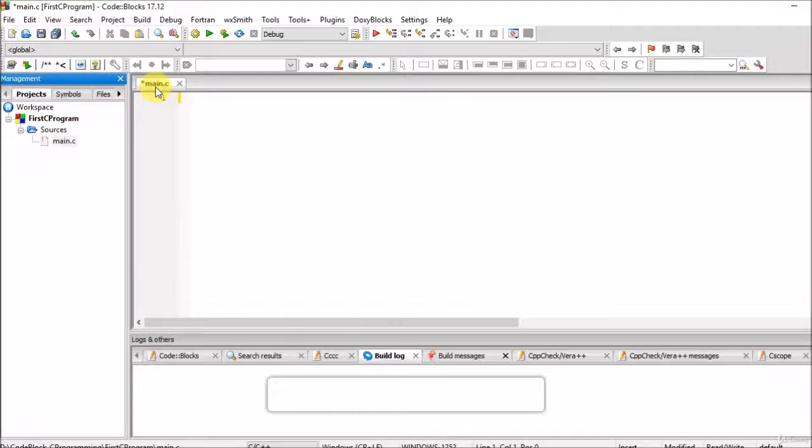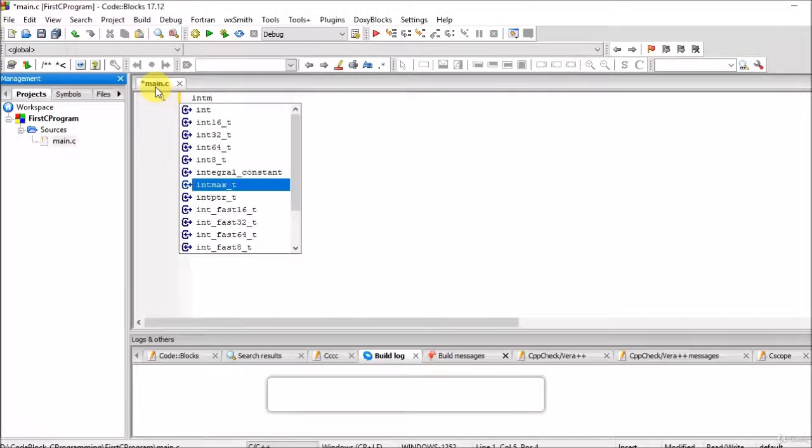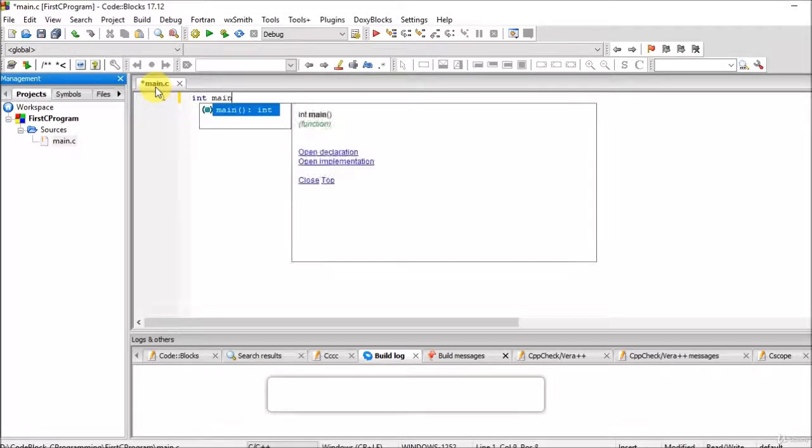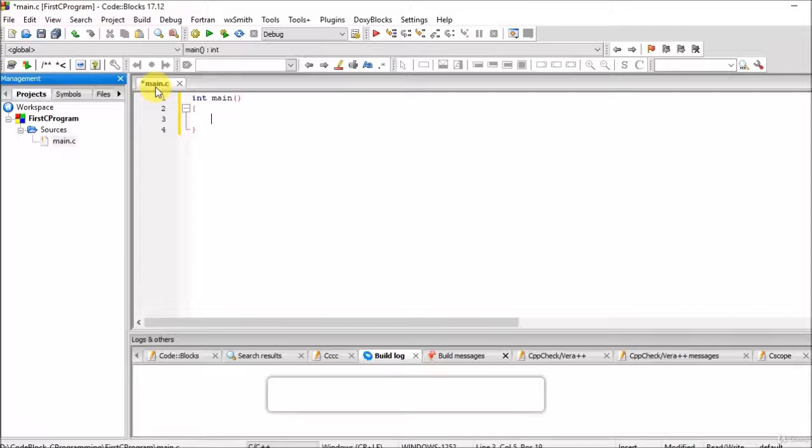Starting with the first C program, that is, displaying and inputting on the console. So guys, before writing any program, there are two things you should always take care of. That is, first, I'll explain to you, guys. Just let me complete these instructions.